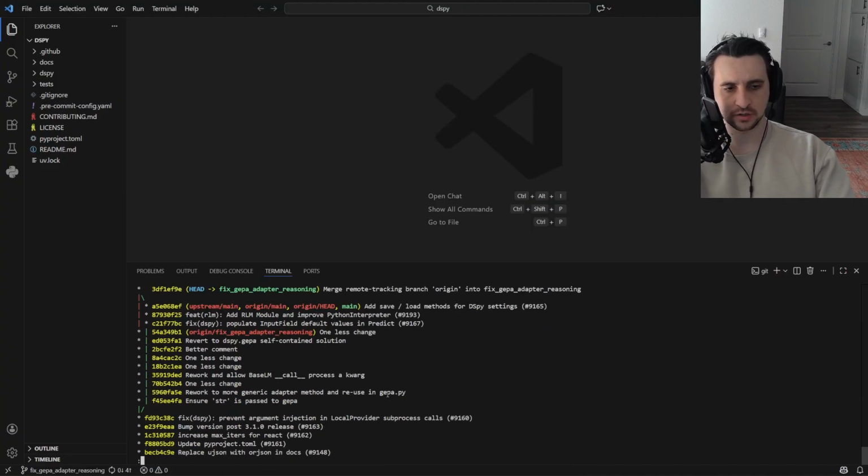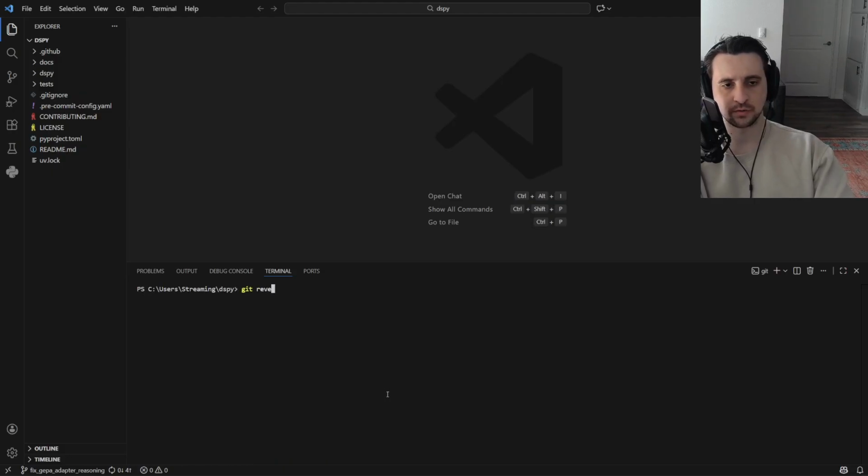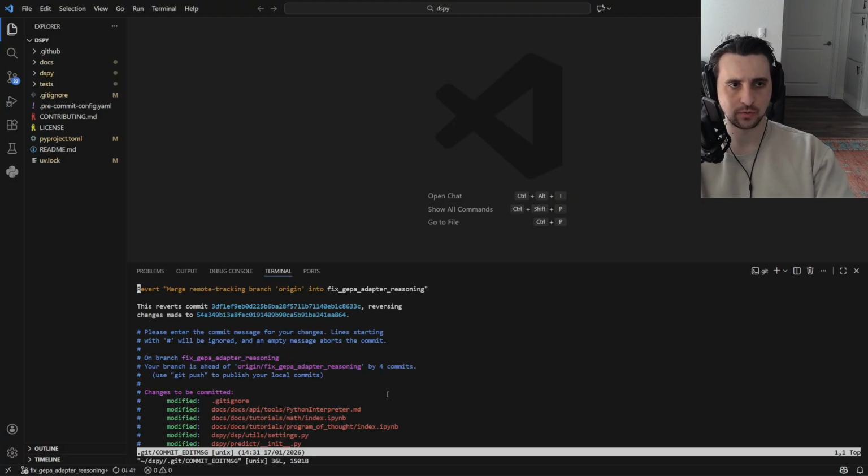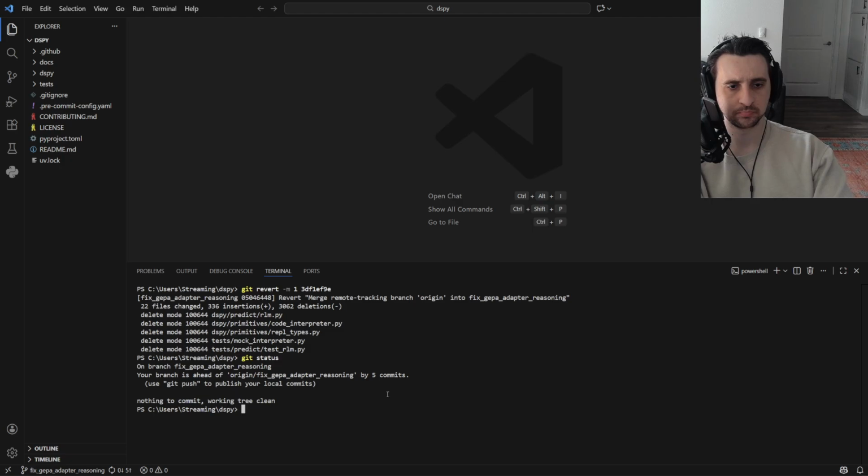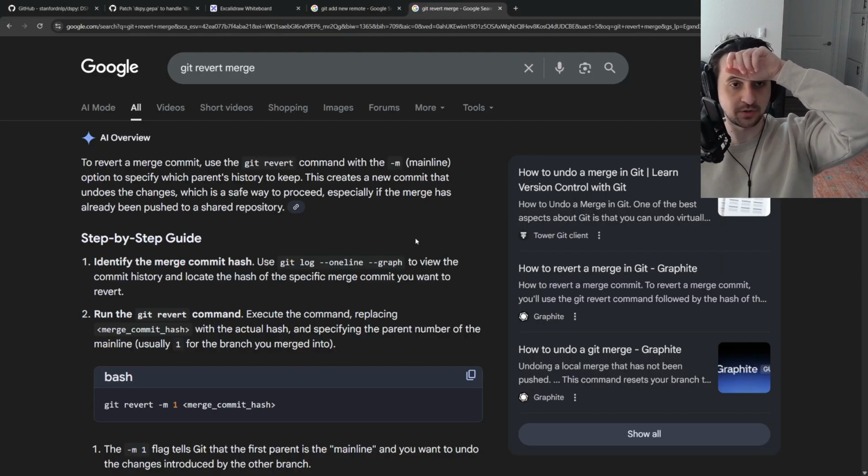Then we need to do git revert -m 1. Ah, so I just busted up the... okay, this is easier because I can just reset the branch. Revert introduces another commit, so I'm going to mess up the branch history.